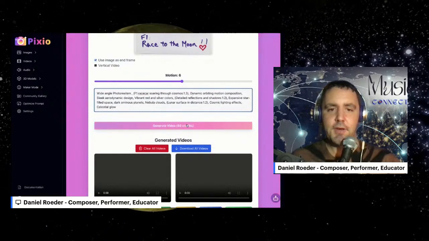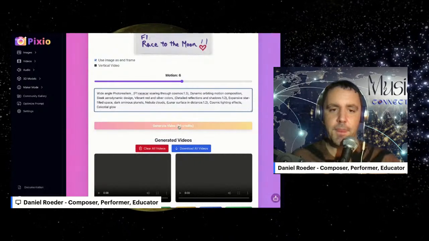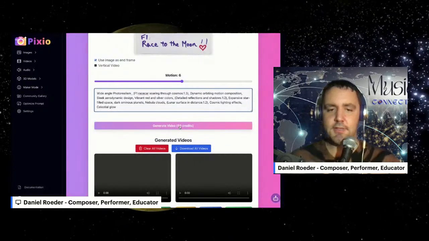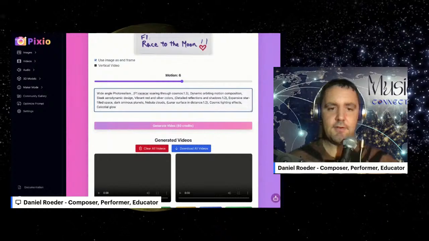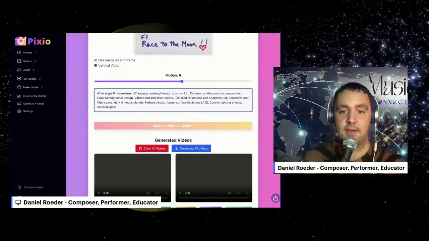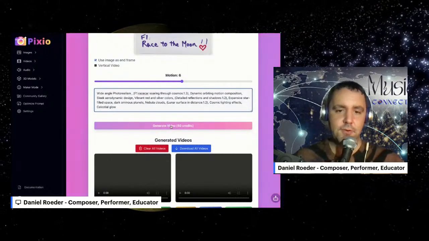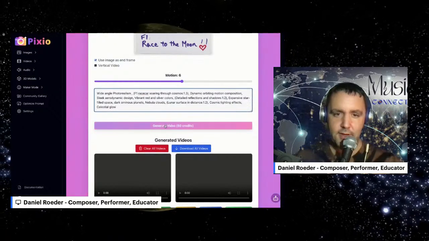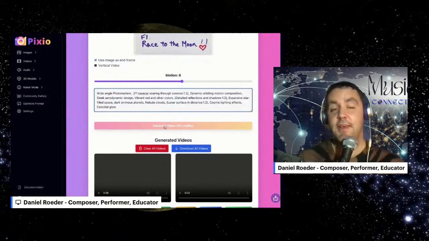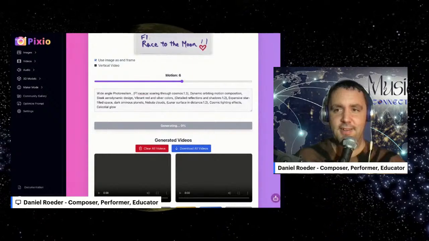And now I'm making deliberate choices based on what I'm seeing it gave me the first time. It's a different model, so it's not a perfect comparison. But I'm kind of seeing now where I need to direct it and fine tune it. So I'm going to generate that one.